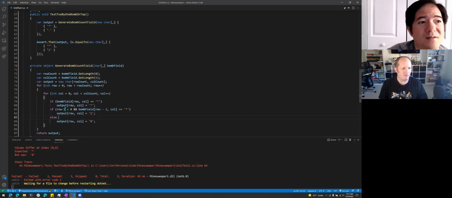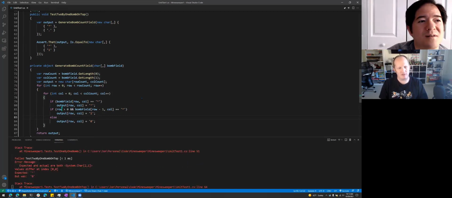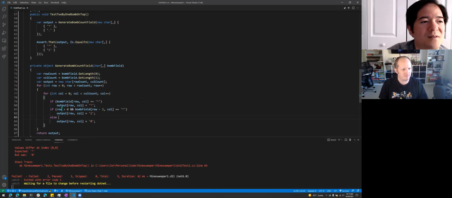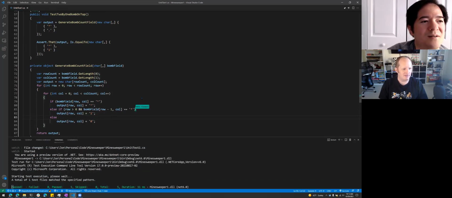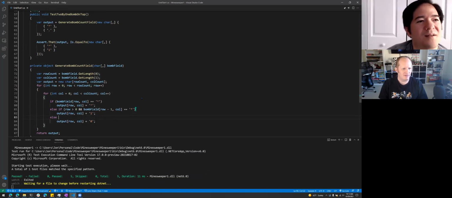So if row is greater than 0, I think, or row -1 is greater than 0. Oh, sorry, else. Oh, yeah. Okay. It's green. It is green.